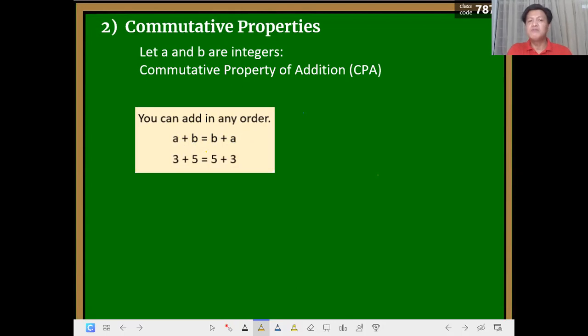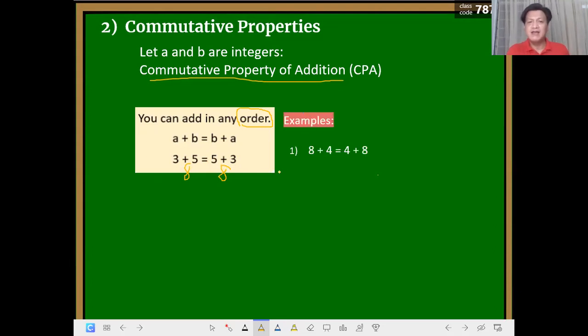3 plus 5 is equal to 5 plus 3. Ibig sabihin yung A mo dyan si 3, yung B mo dyan si 5. If you're going to observe, ano ang ating napapansin sa commutative property? Okay, so yun po yung tinatawag natin order. Di ba? You have to observe yung order ng dalawang integers kapag binaliktad natin. Ano yung sum nito? 3 plus 5, ang sum niya is 8. Yung 5 plus 3, what is the sum? 8. Nagbago ba yung kanilang sum of the two addends? Hindi, di ba? Kaya yun yung tinatawag natin commutative property of addition.